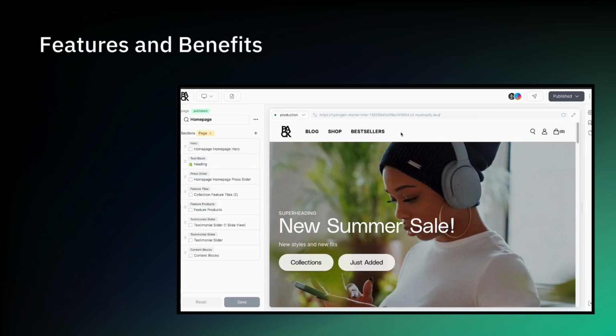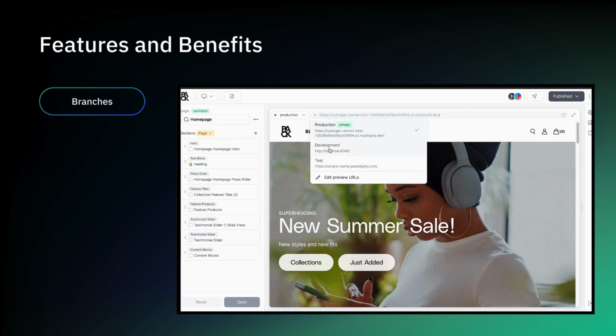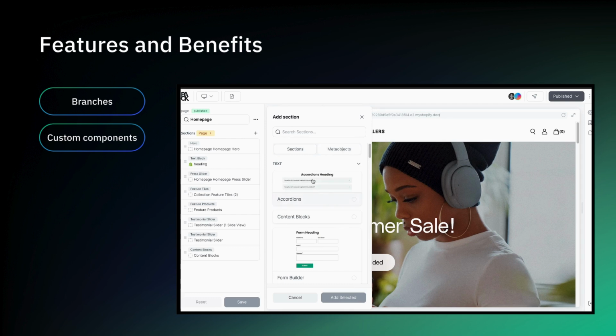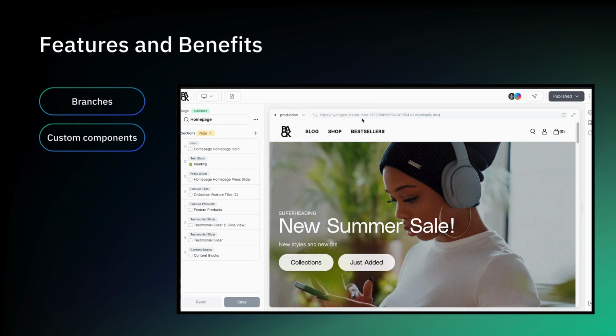To quickly touch on the developer workflow, this customizer is not only for the marketer. What I can do is toggle the customizer from my live main branch to a development branch or local host for my local development environment. So your developer can develop new components, register those components with Pack, and see them show up in the platform so you can validate all the functionality, the schema settings, and make sure everything is completely functional before passing it to your collaborators.